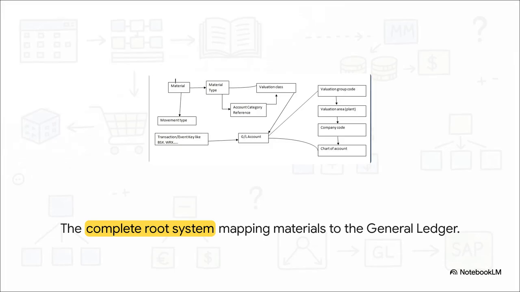When you step back and look at the complete ecosystem map, it might honestly look like a wildly tangled root ball at first glance. But there is a brilliant order to it. Notice the exact pathways, from the material and movement types, funneling all the way down to the correct GL account right in the center. As we go through this explainer, we're going to zoom in on these individual routes to see exactly how data naturally and automatically flows to the right destination.